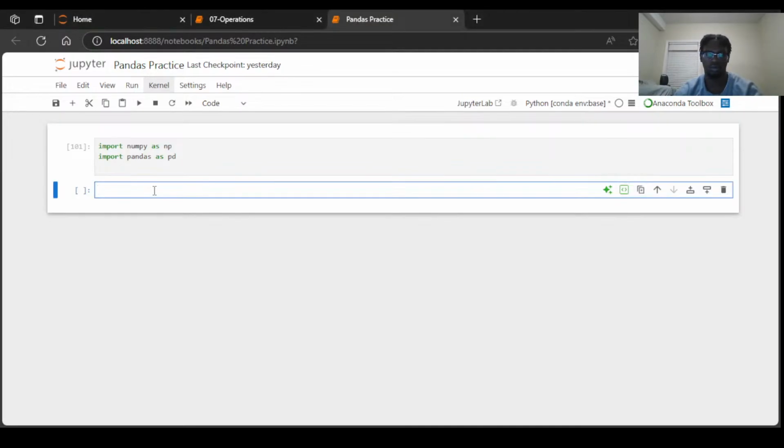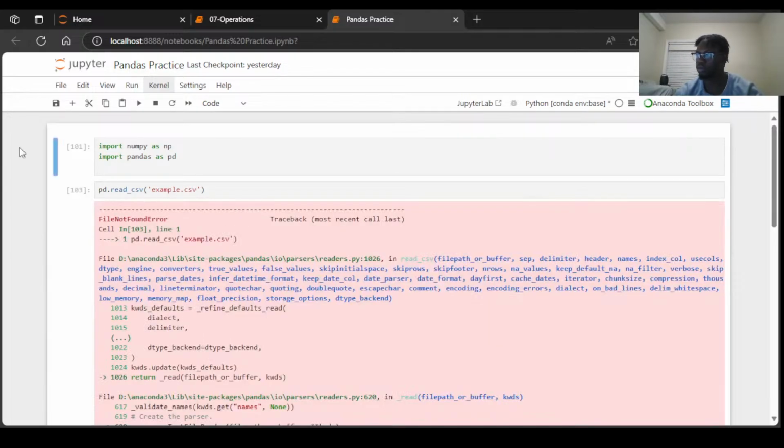In this case, I know it's called example. So as I start typing this out, a nice trick is to click tab, and it will autocomplete the file name. In your case, you may just have example, not example.csv. Let's go ahead and read that in. I did shift enter, and now I can see the CSV file as a data frame, with the columns A, B, C, and D, and 0, 1, 2, 3 as the rows. Note that if I want to read any files, I just use the read underscore command.